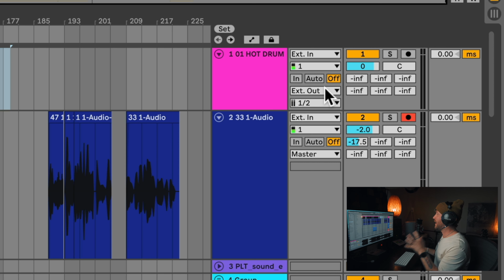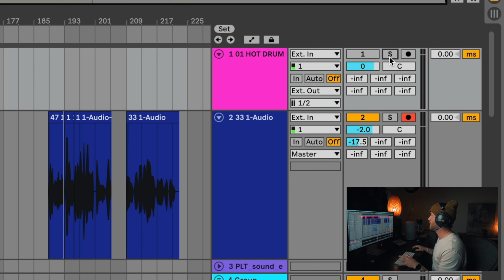All right, so after we've selected external output, we can just turn this track off by clicking on the number and then use solo when we want to listen to the reference, and then click on solo again to listen to our regular track, and we can go back and forth and make adjustments to our track as necessary. This is literally the exact method that I use to get my mixes from good to great. I get super good feedback from clients and also people who just listen to my music in general. This is simple, but it's powerful. Using references is a must in my opinion.